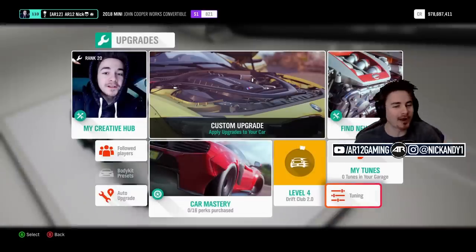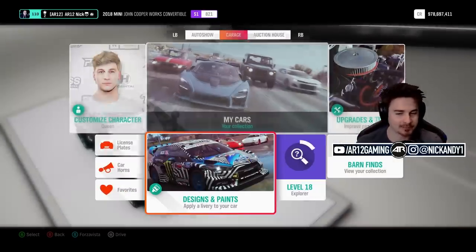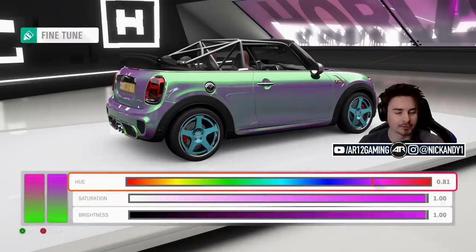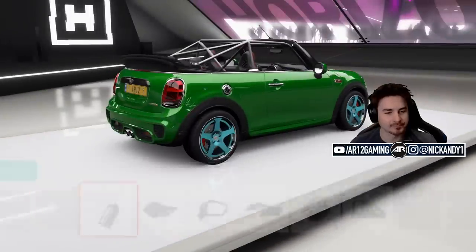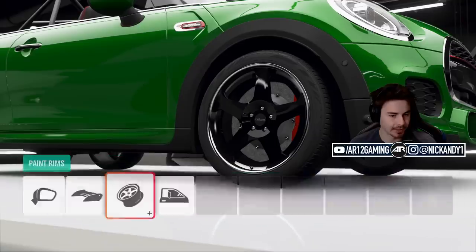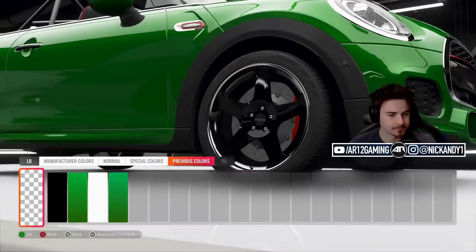Maybe, I don't know what I want to build, okay? I'm just seeing what's possible. So how about we paint this thing like a British racing green? Maybe we'll change it up a little bit so it's a little bit different. I kind of like it in green. In green, it looks pretty cool. You know what I could do? Paint this part black, okay? We paint this part green.